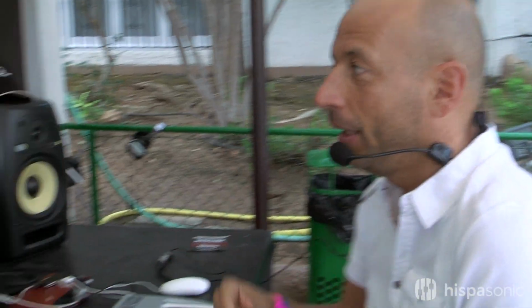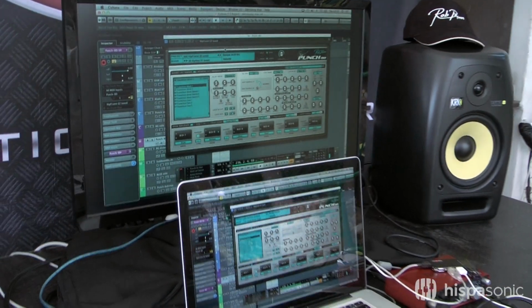Hola, es Balsonic. Rob Papen here at the Ibiza Dance Fair and showing two products. Actually, Punch Bass Drum is a new one released last week. And we can show you also already Raw, which is a new synthesizer, not out yet, but already on this video. But first, let me show you a bit about Punch Bass Drum, which is out now.